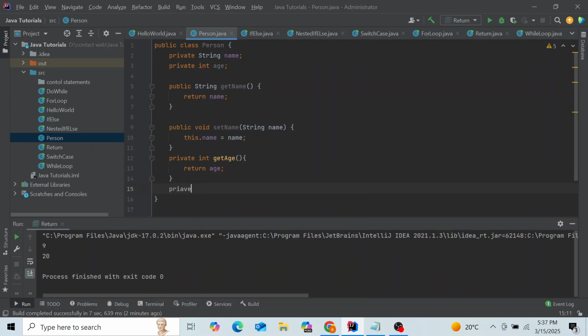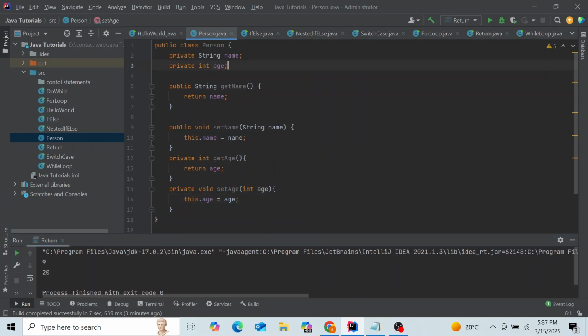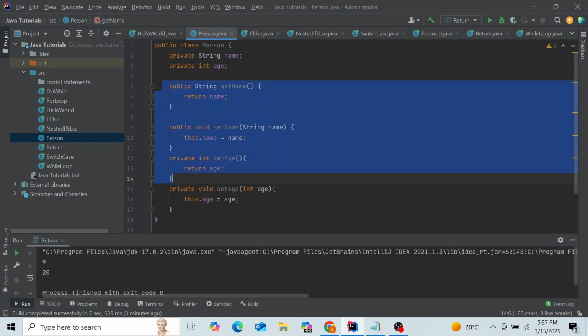Private void setAge, int age. We want to give age: this.age is equal to age. Now we have a class with two fields and also setters and getters. So this is a very good encapsulation.